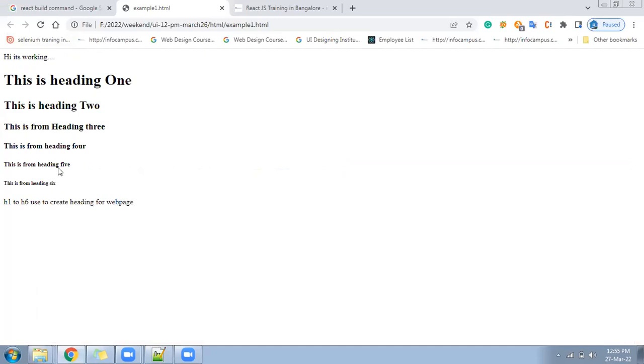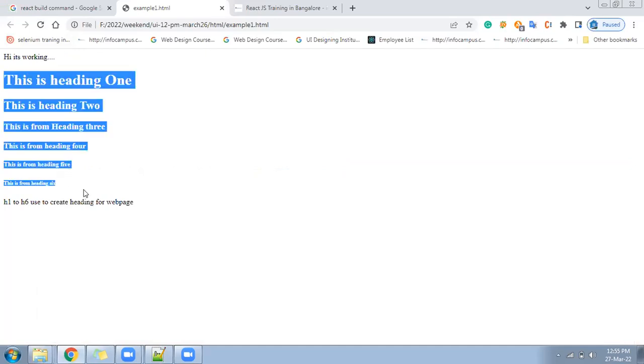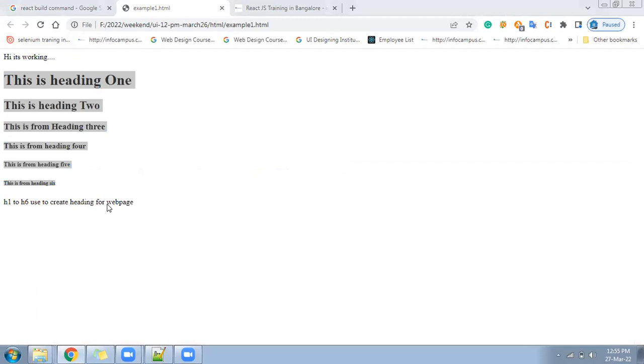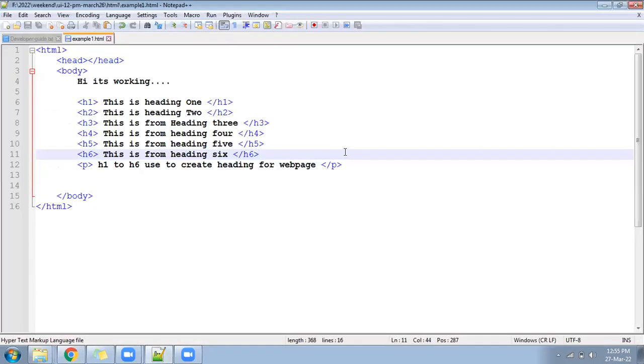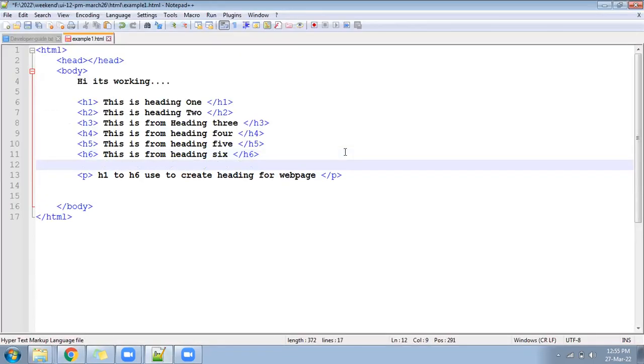You can see H1 to H6 all are printing one after the other. So the fundamental is, inside one page you want to create a heading. So how to create that heading? That heading will be done through the H1 to H6 tags. H1 to H6 tags are going to help you to create the heading. Now, if you want to create the big size heading, then H1 is available, H2 is available. If you want to create very small, then H6 is available.